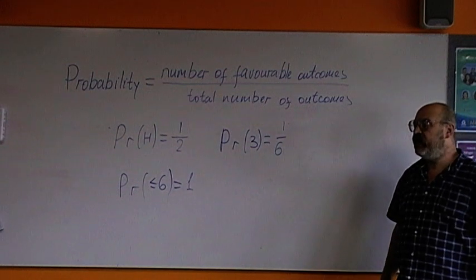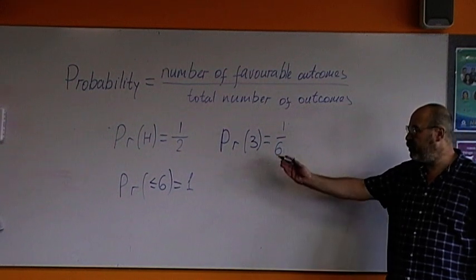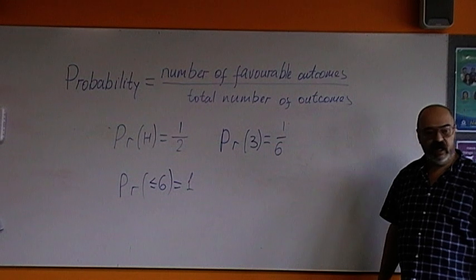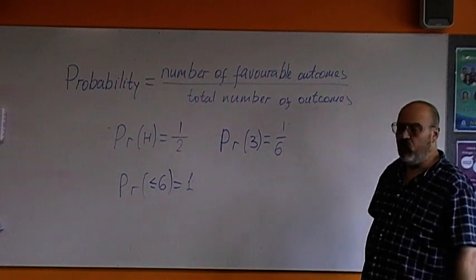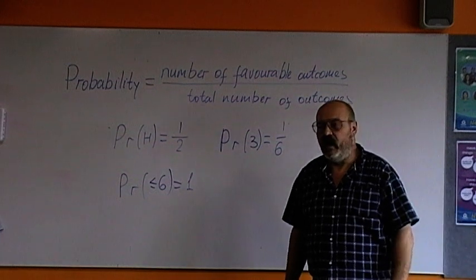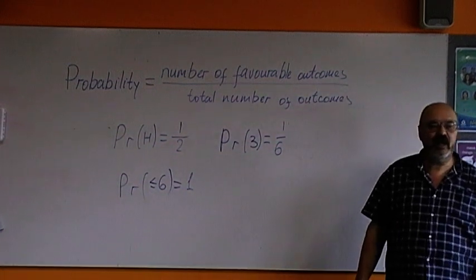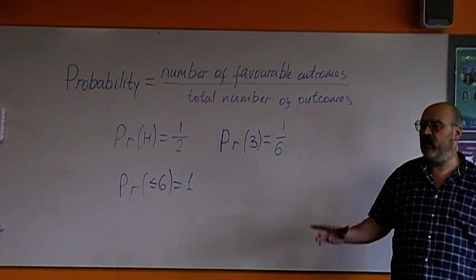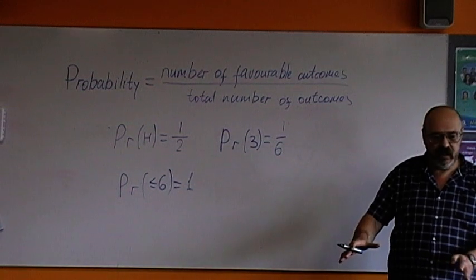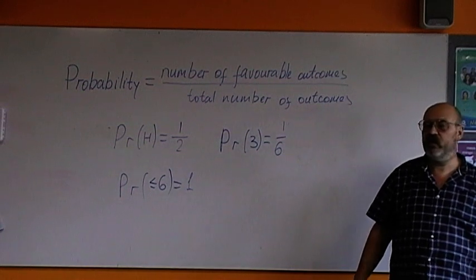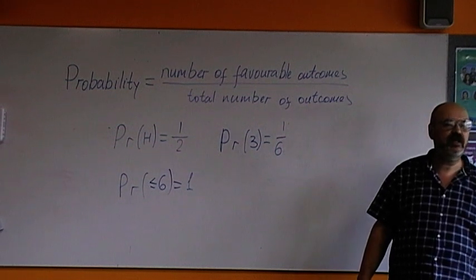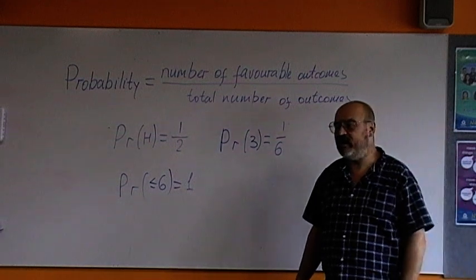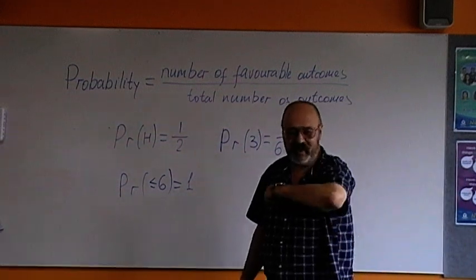Probability can be expressed as a fraction, as a decimal, because we can always turn a fraction into a decimal, or as a percentage. Unless the question is asked in a different way, in our topic, the preferred way to give your answer will be a fraction. And of course, if a fraction can be simplified, it has to be simplified.